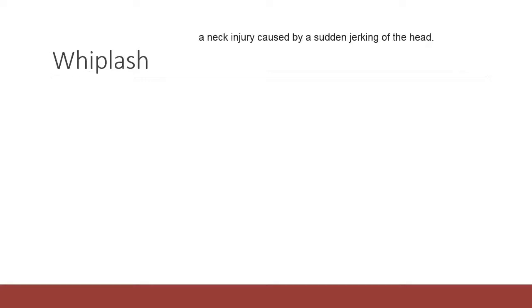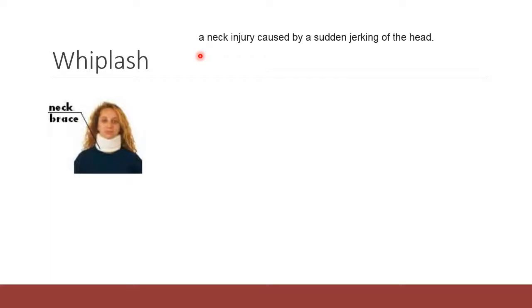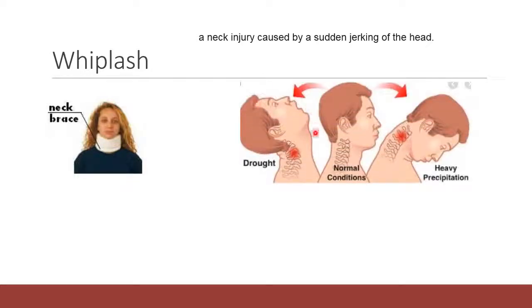Whiplash. A whiplash is a neck injury caused by a sudden jerking of the head. This usually happens when you have a car crash. Here we can see what happens with our necks when we have a whiplash. The head goes back, returns to the normal position, and then again to the front.